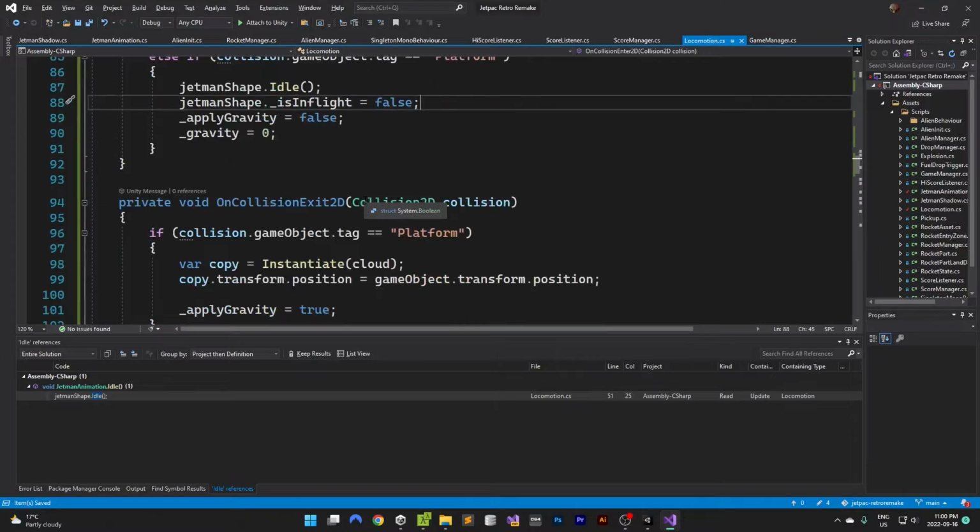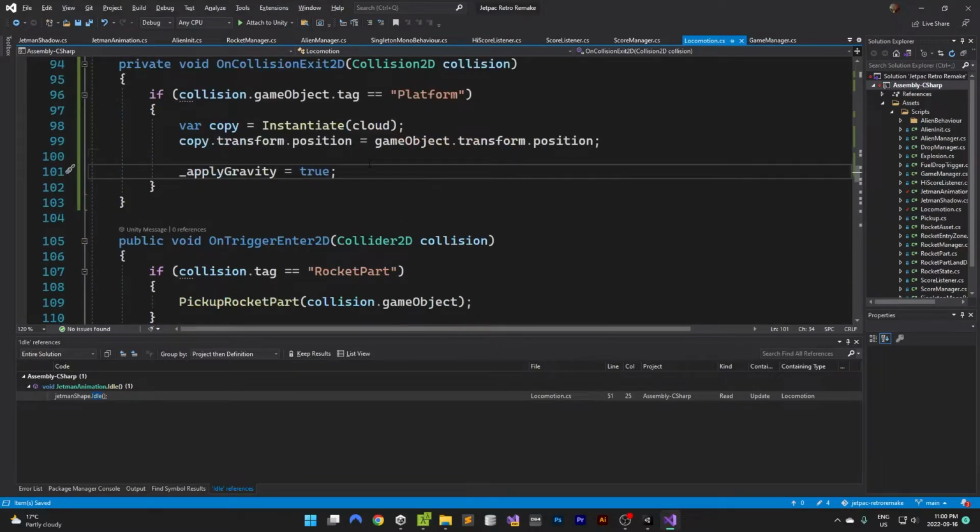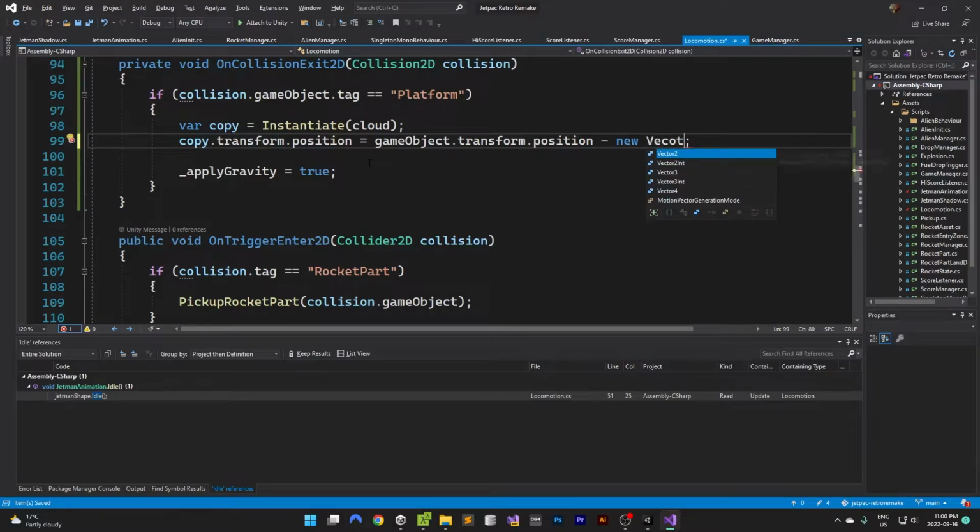equals false, and then in here we then do, actually we can negative new Vector2 0, 8, 0. I'm going to move it 8 down that way.